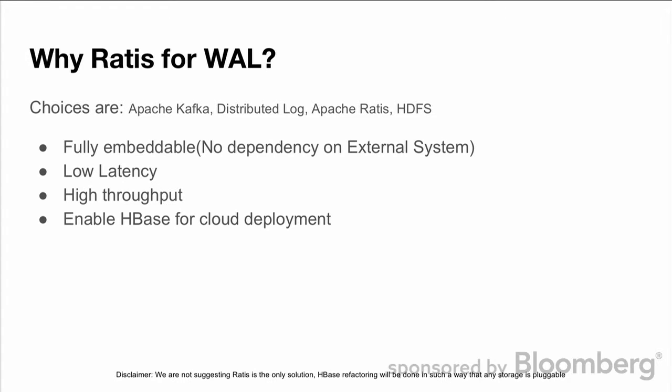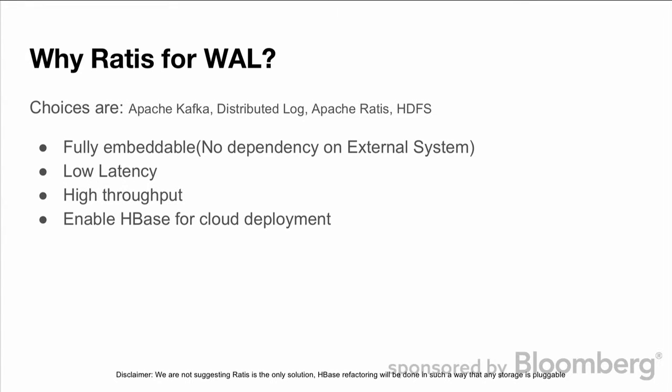Throughput is also, we believe, driven by how many appends you can do in a parallel fashion and do a group sync. So we are not saying the sync throughput would be better, but we are saying that with a group commit or group sync, we can actually scale the throughput as much as we need because of the control of the writers at the RAFT quorum side.